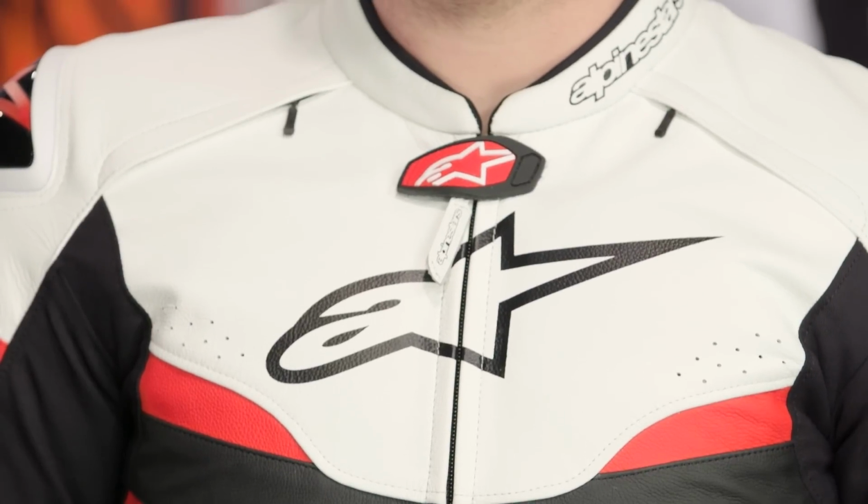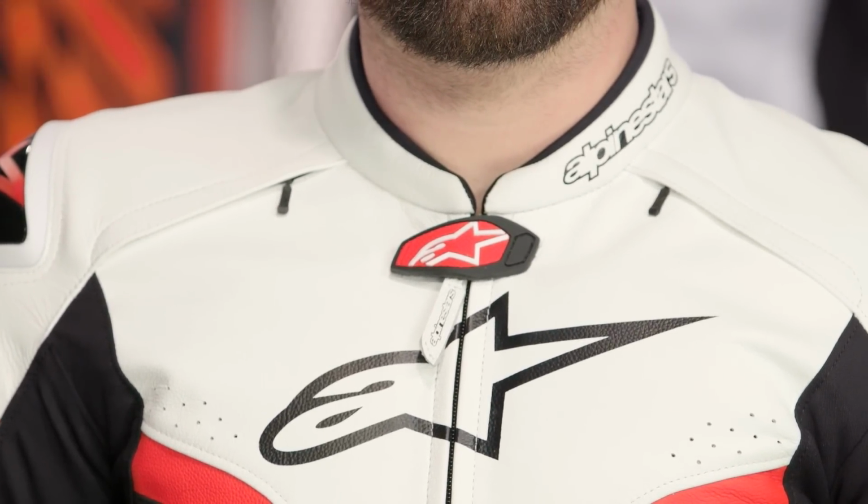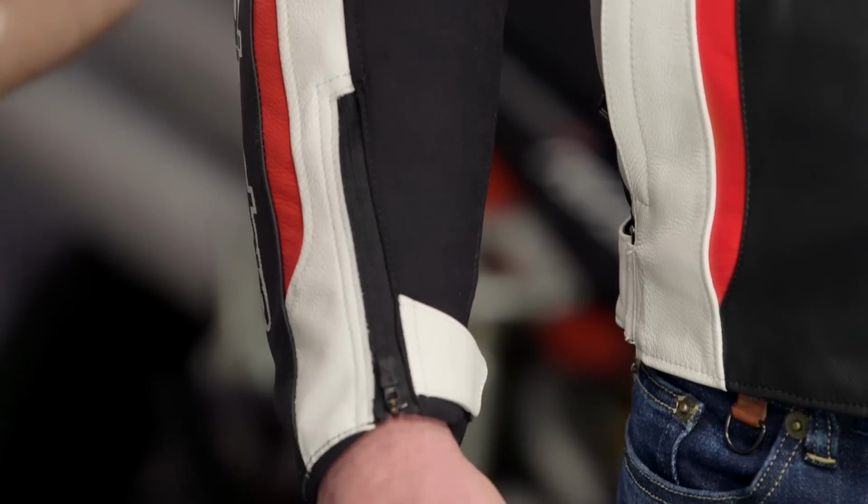The other big things that they've changed are going to be at the collar. You're going to see full neoprene all the way around for better comfort. And the last piece I really, really love, they've incorporated, for the same price, a full sleeve thermal liner. 100 grams in the body, 80 grams in the sleeve, and when you look at the thermal liner behind your stretch panels, which flow air, it's actually going to be a windbreaker material. So you're getting really true spring, summer, and fall riding out of the new Celer.